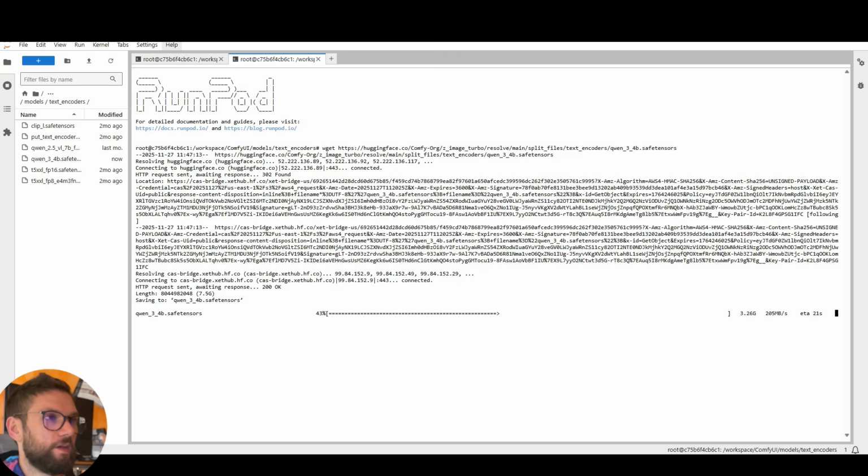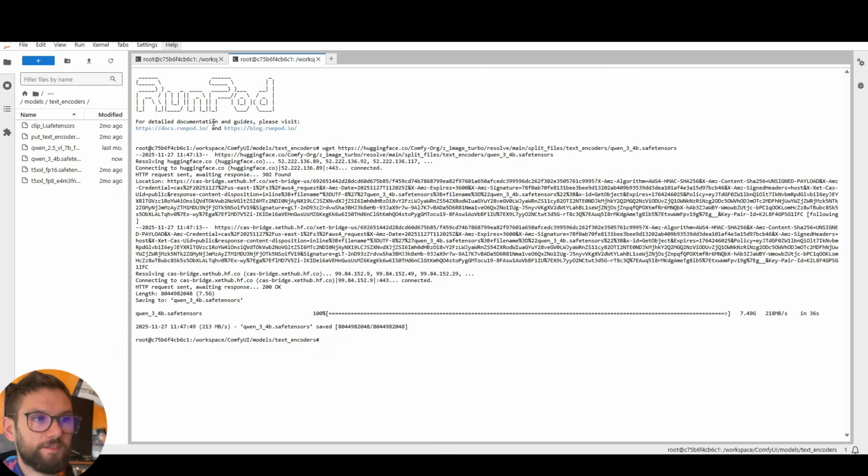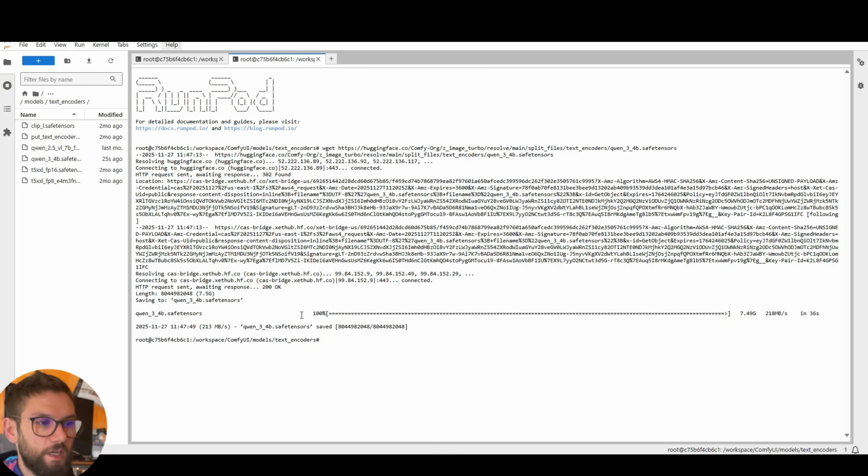So this is the method if you run ComfyUI on RunPod and you use Jupyter Lab to download your stuff. If you are running ComfyUI locally, it is very, very simple. Instead of clicking copy download link, you just click download. It will download directly to your PC, and in your PC you go into your ComfyUI folder, models, text encoders, and you paste it in the text encoders folder. As you can see, this is 8 gigabytes and it is downloaded. This was the first of the 3 files that you have to download.